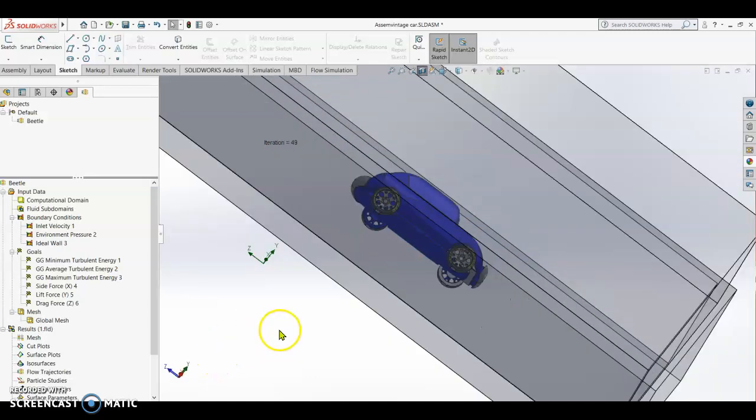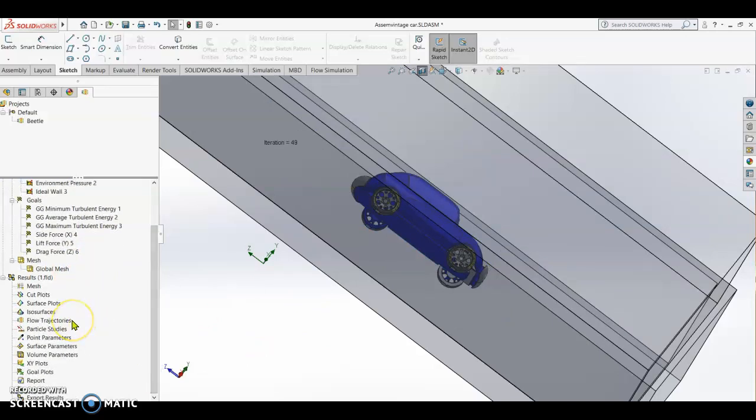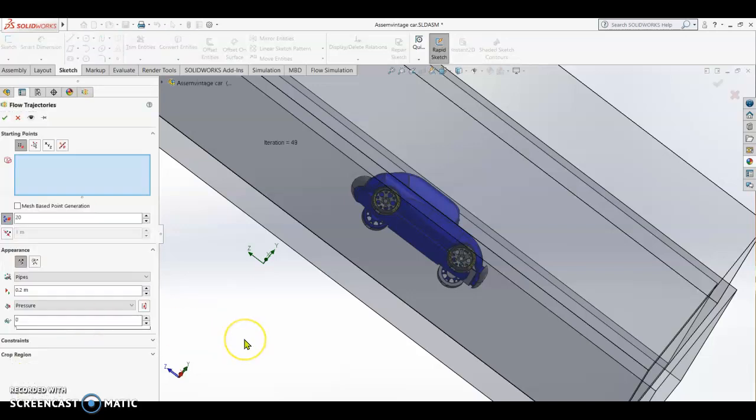All right. So the first thing that we have to see, if we want to check whether the flow of the wind or the air is correct, is that we are going to insert flow trajectory. Insert. We can change the pipe into spheres, into arrows, or even flat arrows or line with arrows.